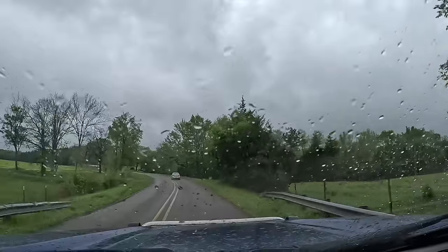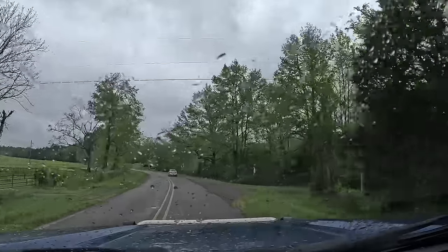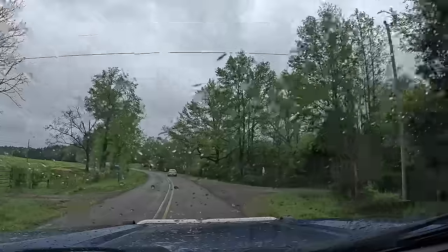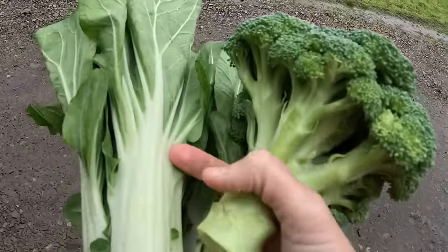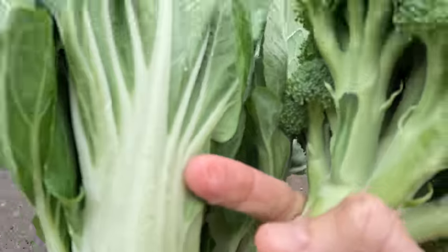I'm on my way to go pick some garden vegetables because there's a neighbor that has an abundance of some certain things, and that's what people do here. They share. There's a store that goes out of business. People buy a whole bunch if they think that their neighbors may use them, and they go distribute them. And that's normal for Cody and I. We grew up with that. Just generous people, and you help your neighbors, and everyone shares. Is that normal for your community, or is that an anomaly?